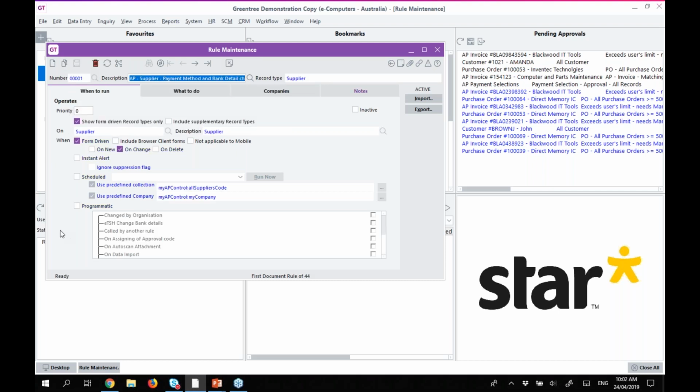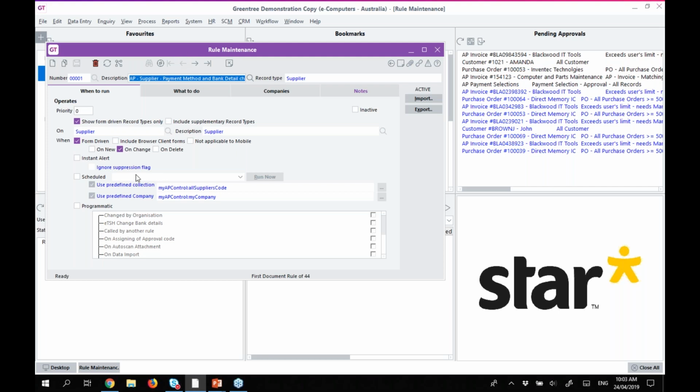So a very common rule that you might want that's purely for notification purposes. I've got here: if the supplier's payment method or bank account details change. So a pretty basic rule in essence. There's not a huge amount to it, but very powerful in what it can provide for a combination of things, from auditing purposes through to just basic accountability.